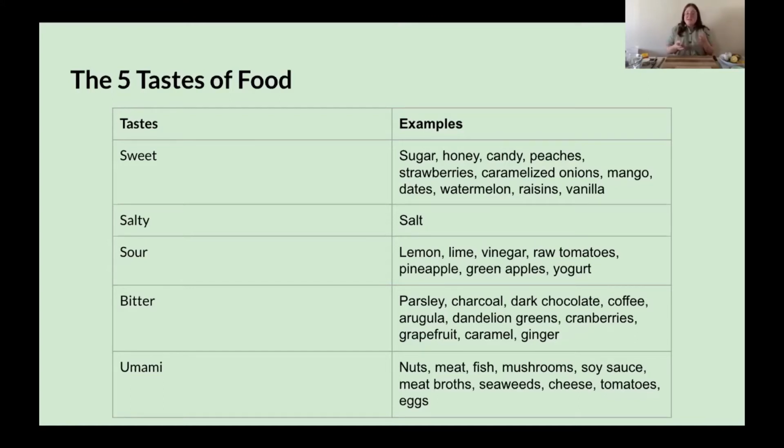And what's great is that a lot of foods can be placed in both of these categories. So for instance, the example that I have here is tomatoes. The meat of the tomato has a very nice, rich umami flavor, but the juice in it is very acidic. So like I said, different ingredients can be very versatile, however you cook them and how you incorporate them into whatever you're making.